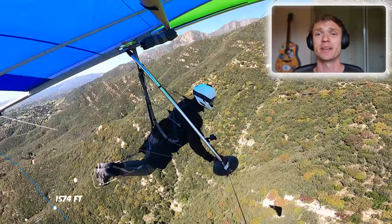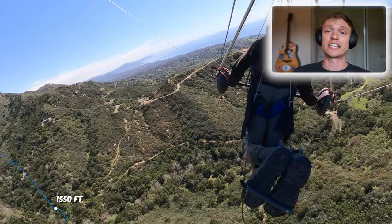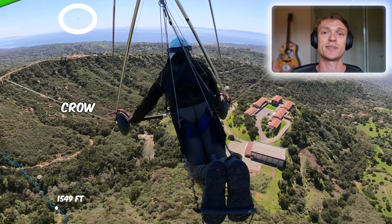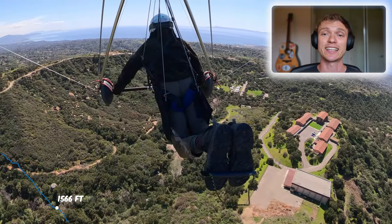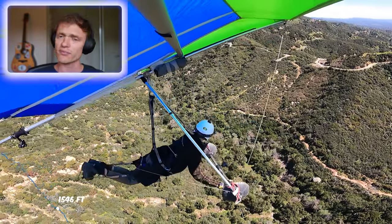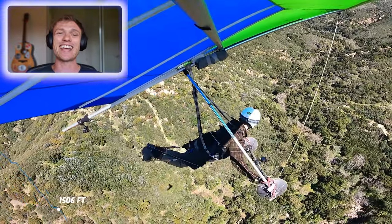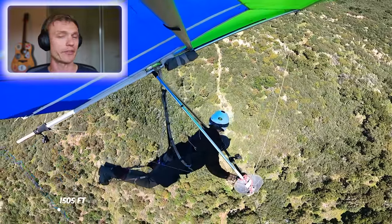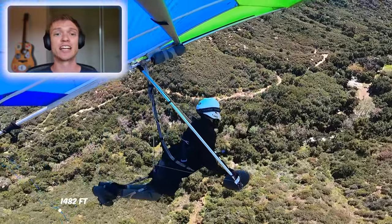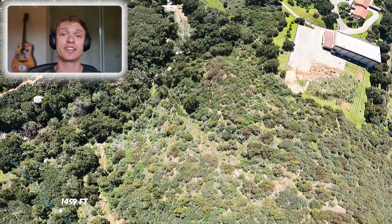I'm starting to work around a little bit — maybe there's a little bit of lift here. Even more promising: I see a crow getting into a thermal. He's actually physically getting lift right there, and if I can position myself correctly I can get that same lift. The problem is I'm a little bigger and heavier than a crow, and I've got to get to my landing zone pretty quick. I'm getting some lift — maintaining altitude — but this isn't a thermal skyrocketing me to the moon. I'm maintaining but not gaining enough to comfortably reach a good altitude.